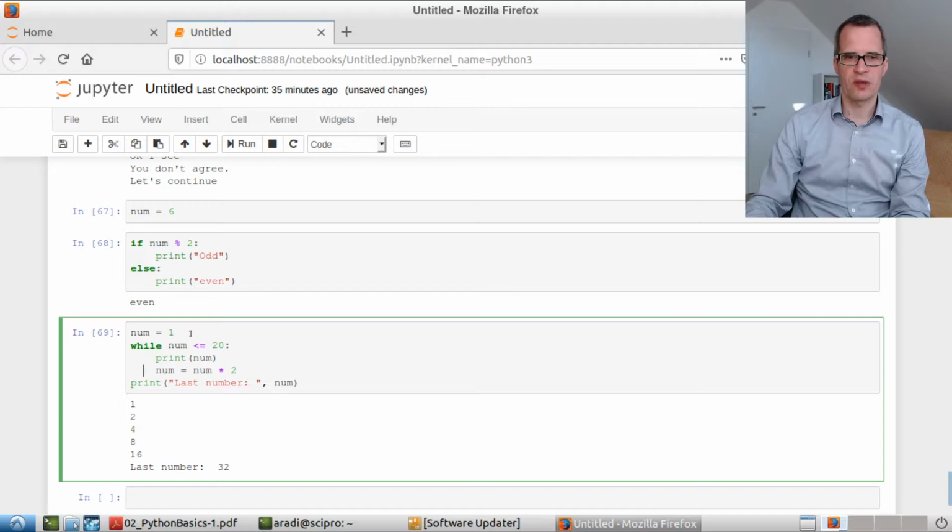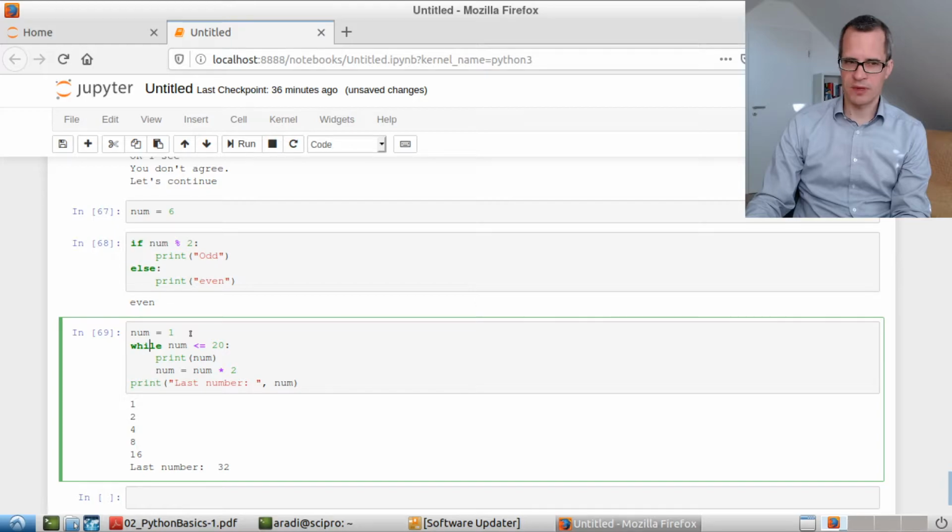And then we are going back to the while loop, and we are looking whether 2 is smaller than 20. Of course, it is. Therefore, we are printing 2, and we are multiplying it by 2 and storing under the name num. And then we have 4. 4 is smaller than 20, and then 8, and then 16. And then, okay, if num is 16, we are printing 16, and then we are creating 32 and assigning num to 32.